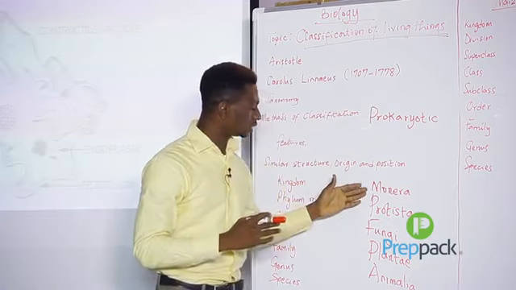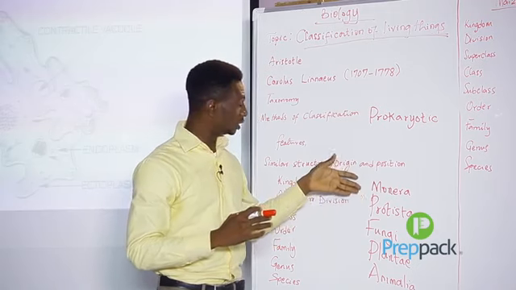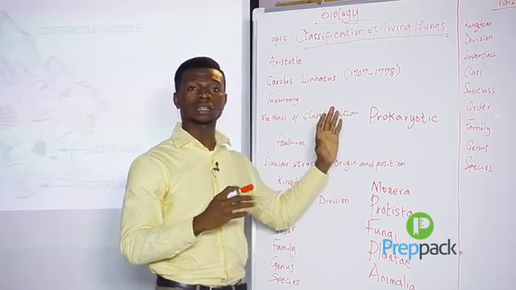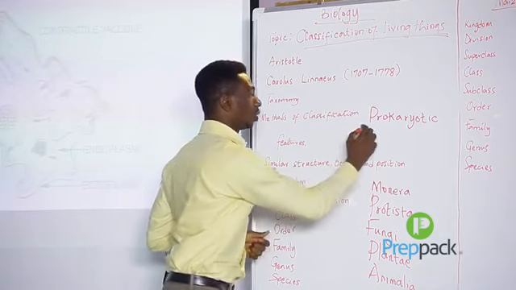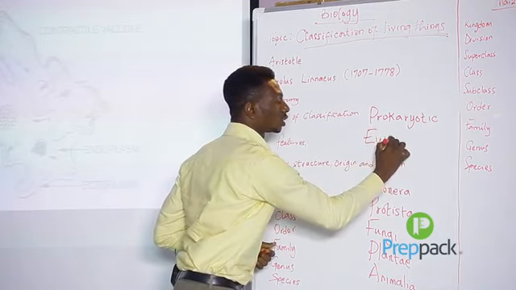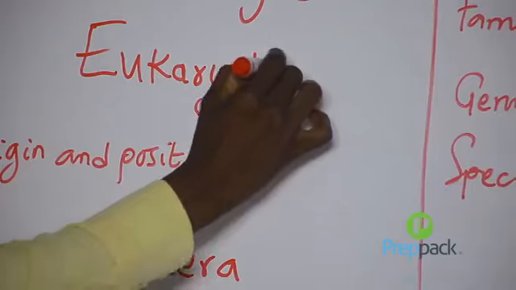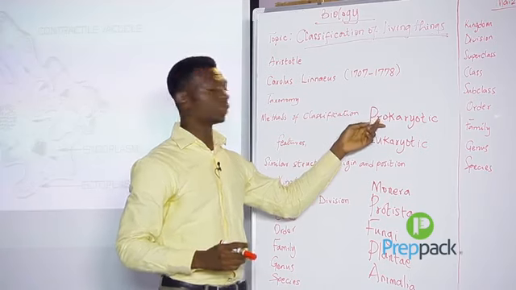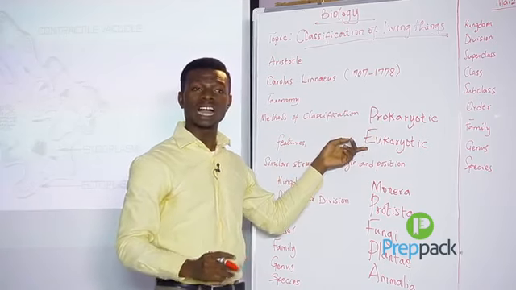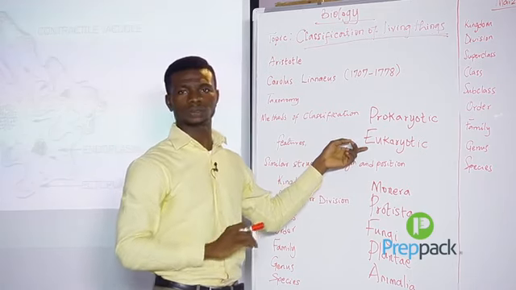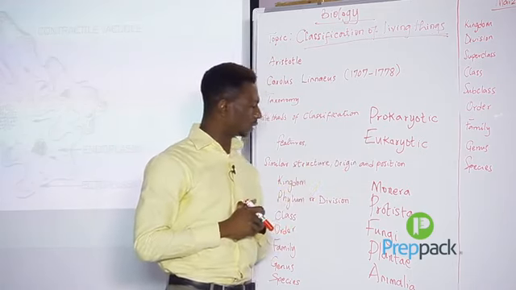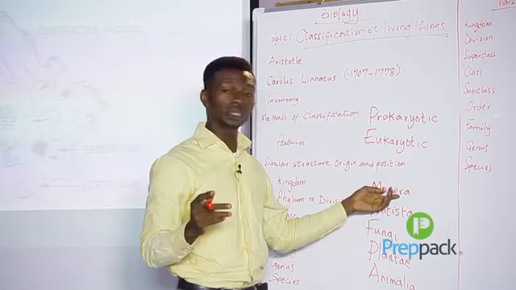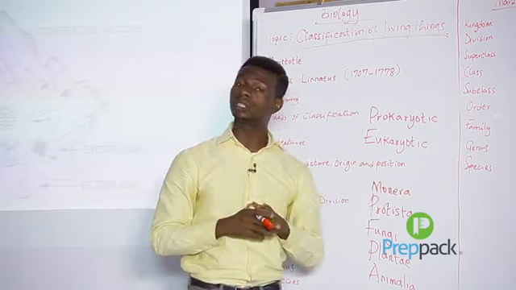Every other organism from the Kingdom Protista, beg your pardon, down to Kingdom Animalia are considered eukaryotes or eukaryotic organisms. And from implication, eukaryotic organisms are organisms that have a definite what? Nucleus. Let's look at Kingdom Monera again. We said that the representative examples of the members of the Kingdom Monera are your bacteria and your blue-green algae.